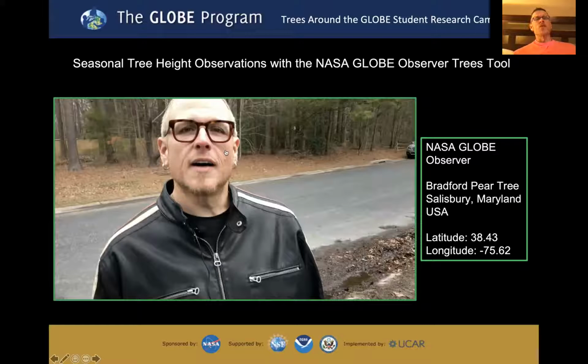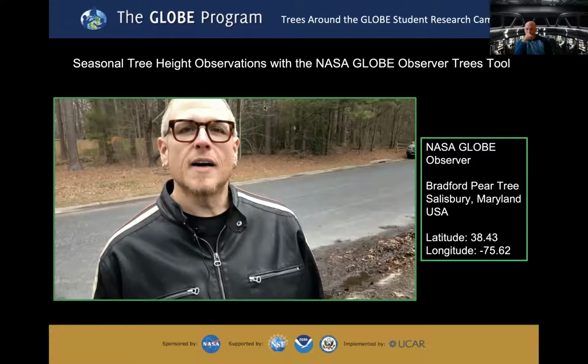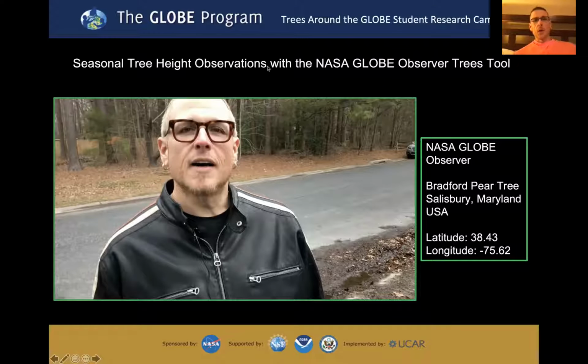A Bradford pear tree is not a very resilient tree. It's very fragile. It has a shallow root structure. And you'll see an example of how that's the case soon. But I want to show you this, and I'm going to probably play all of it. Some of you emailed me directly saying, can you show us how to easily do a tree height observation using the NASA Global Observer, because there's nothing specifically out there that shows this.